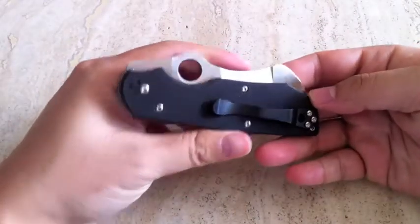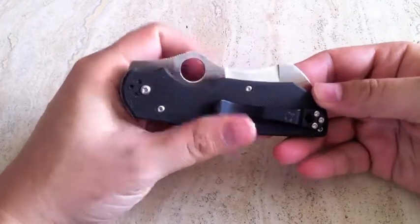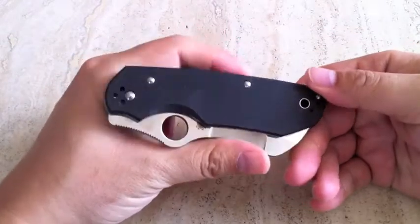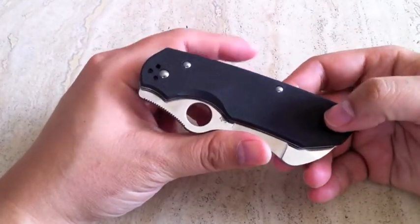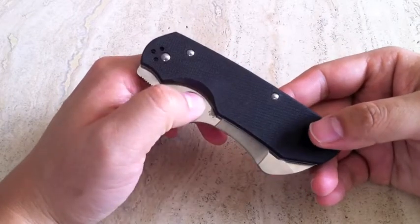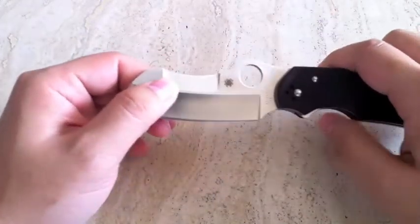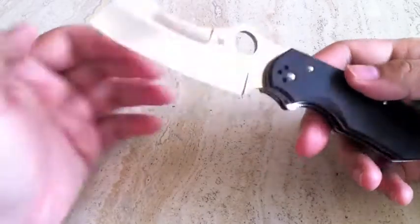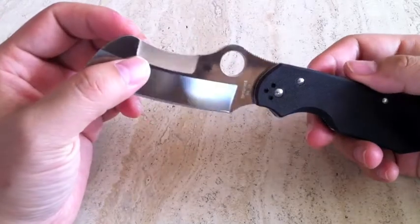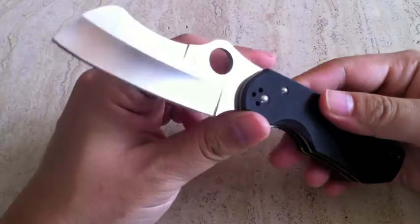Hey guys, today we have Spyderco's new collaboration with knife maker Jason Breeden. He's also the one who made a collaboration a few years ago with Spyderco, a knife called the Captain. I don't know if you remember, it's been one of my six favorite production knives. And this is his second collaboration with Spyderco, called the Rescue.